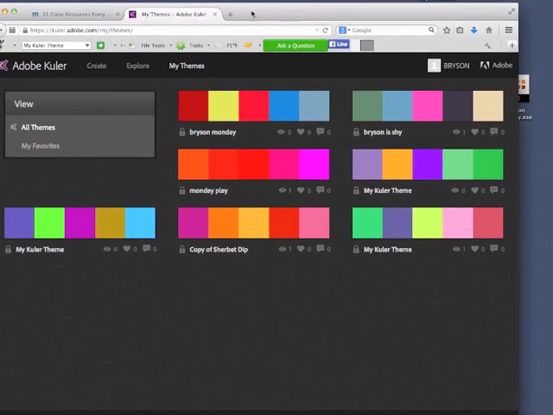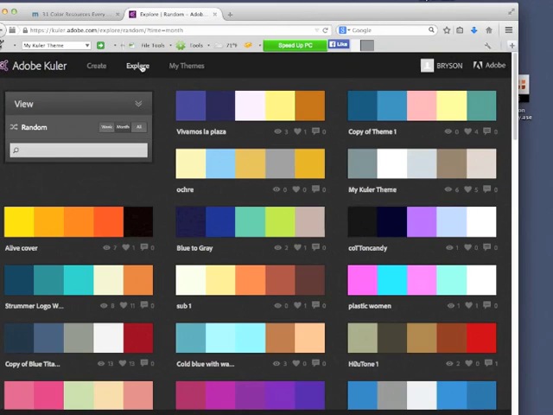So I've saved that. Now, another way to use Cooler is to explore different color schemes. And this is a lot of fun because as a member, you can also upload different schemes that you've made to Cooler, and people can talk about them and rate them and different things like that. I don't use the social networking part of it, but you certainly are welcome to explore that. What I like to do is search by keyword. And I love to type in not obvious words, but more subtle words, more words that might suggest a mood.